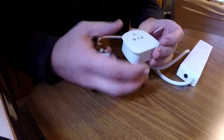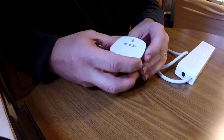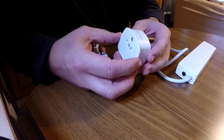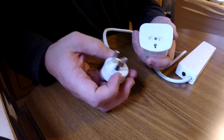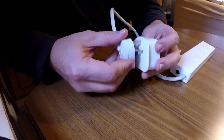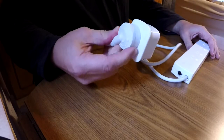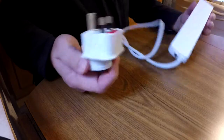Option number two, we picked this up here in Ireland. This is a UK visitor adapter. The visitor adapter is good in that it'll plug a UK Ireland plug into a socket for the outlets here in Ireland, and it'll allow you to plug just about anything else into it. So you can see I can plug in that power board there. It's quite a neat fit, holds in pretty well, and that'll allow me to use my power board with 4 Australian devices plugged into one outlet here in Ireland, or the UK, mainland UK as well.